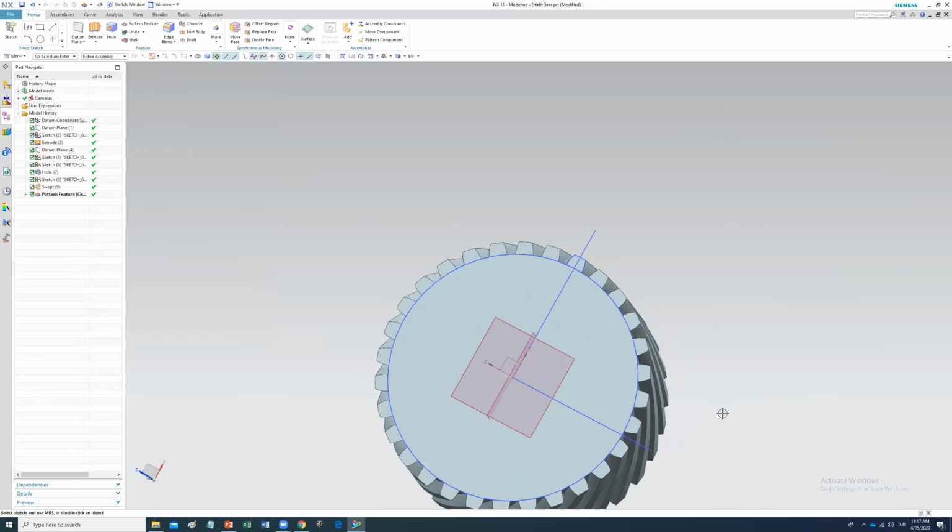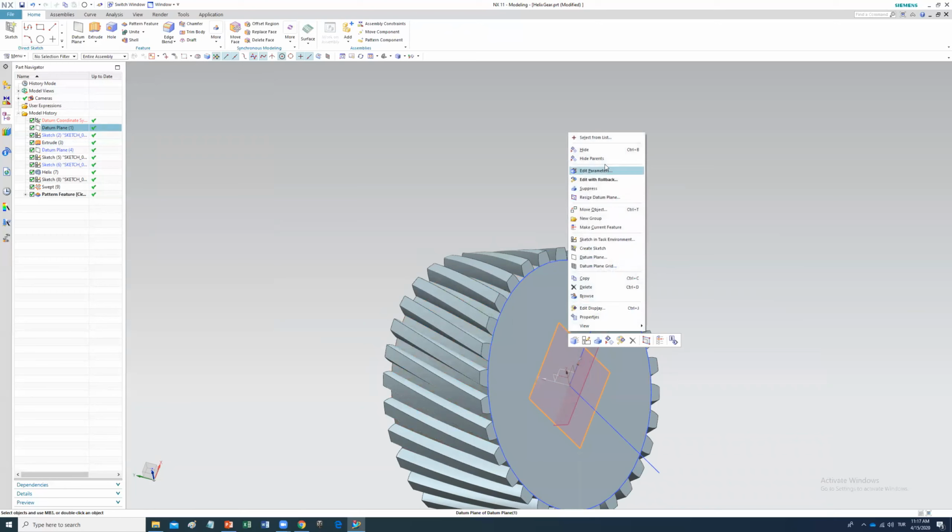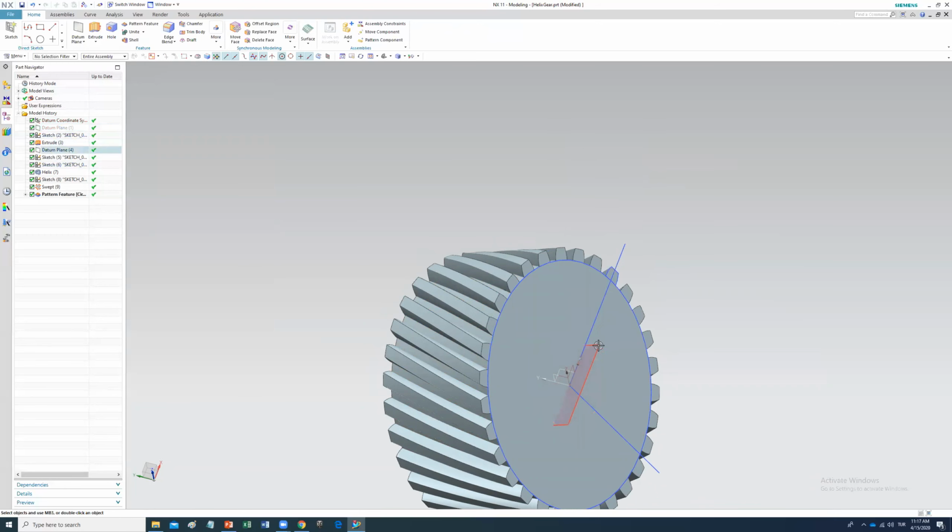The last thing that I'm going to do is create a circular hole. Let's hide them.